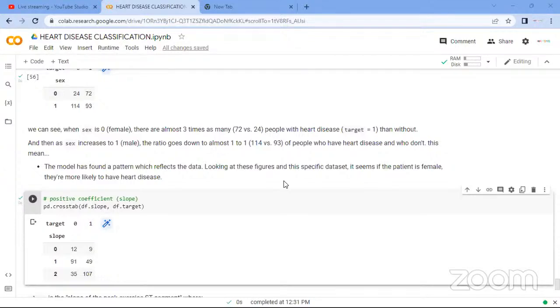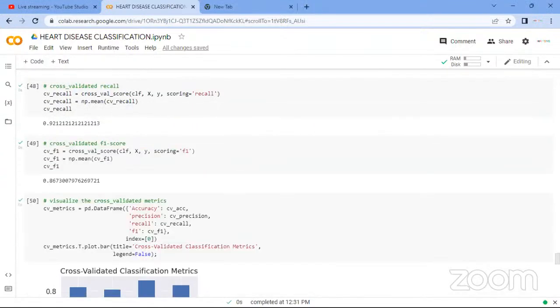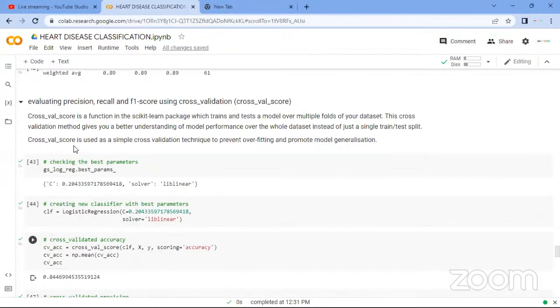Let me go back to the meaning of cross validation score. Cross validation score is a function which trains and tests the model over multiple folds of your data set. This method gives you a better understanding of model performance over the whole data set instead of a single train test split score.